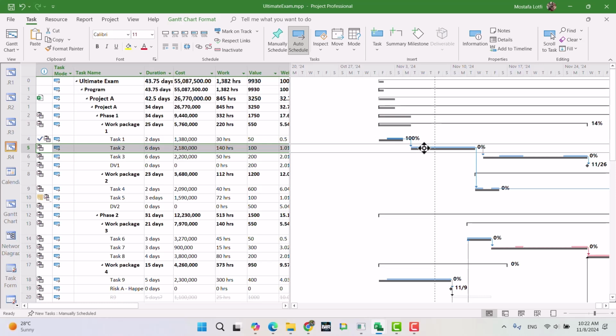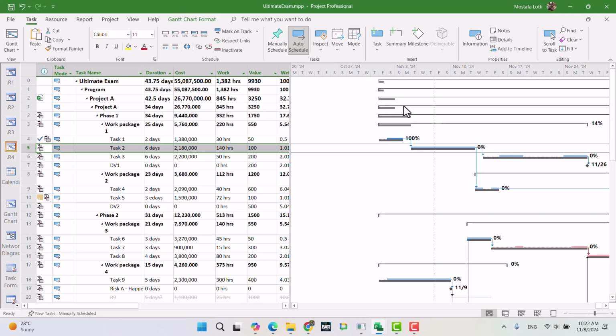This task still is planned to start 3 days ago, which is wrong, which is impossible. When the time passed, either that task started or it didn't start. If it didn't start, you need to know when it's going to start, because it's not possible to start again in the past, right? So that's why you need to update your project. That's the main reason you need to update your project.